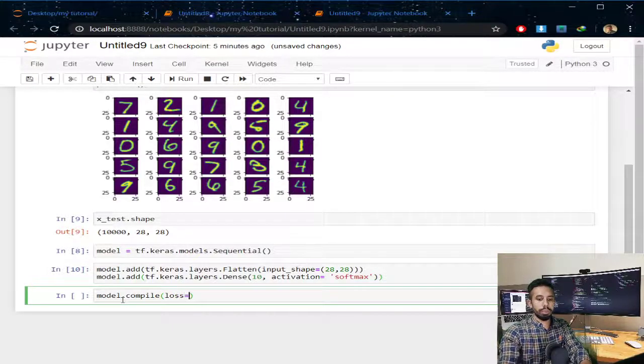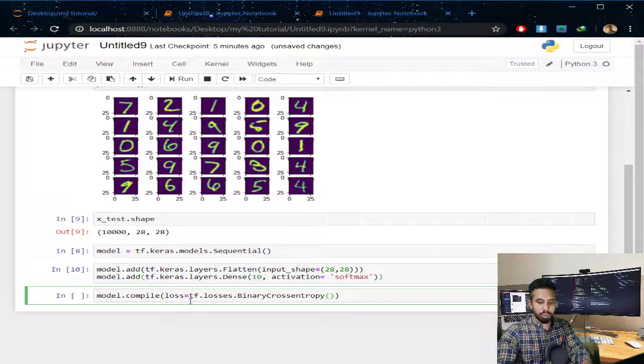Loss will be tensorflow losses binary cross entropy, fine.